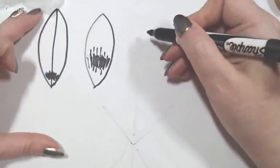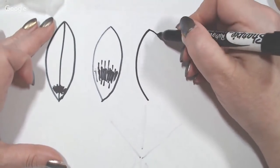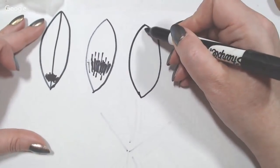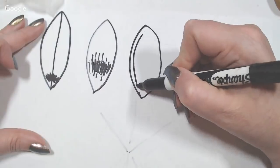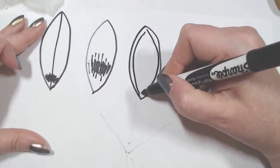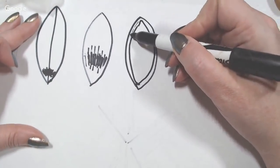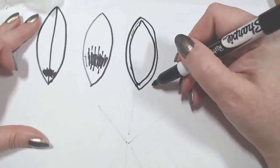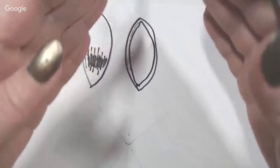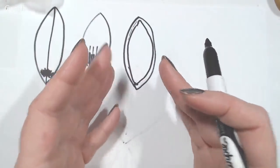The other pattern that you have is the bordered pattern. And in the bordered pattern, you will have color on the total of the petal, except for the very edge of the petal, where there's a white or yellow, sometimes even orange border.